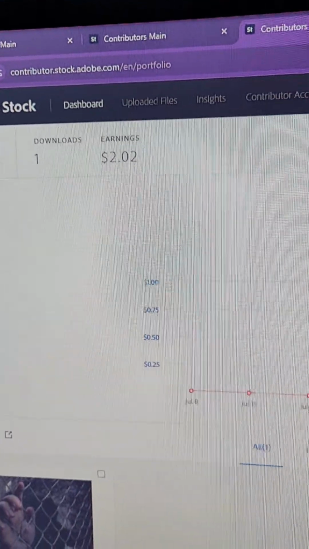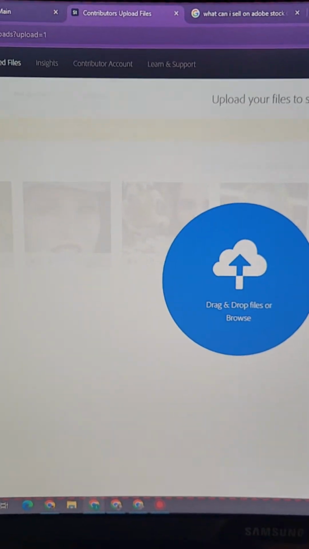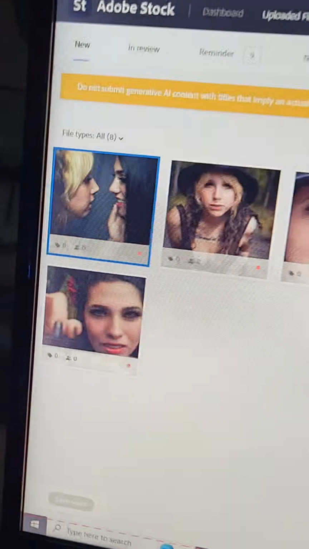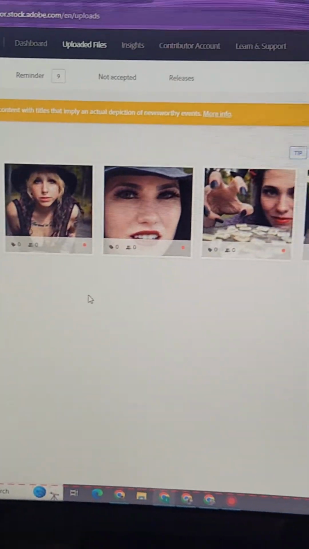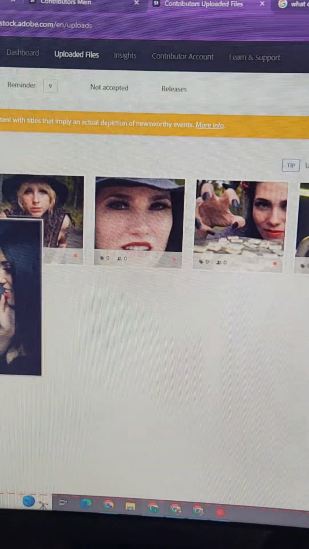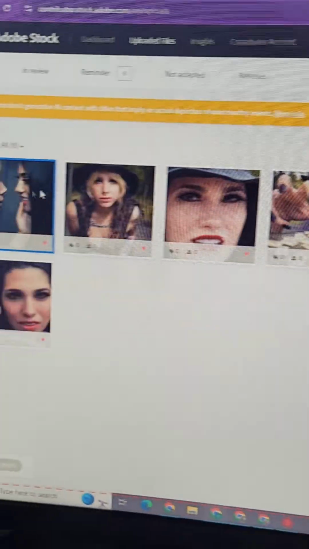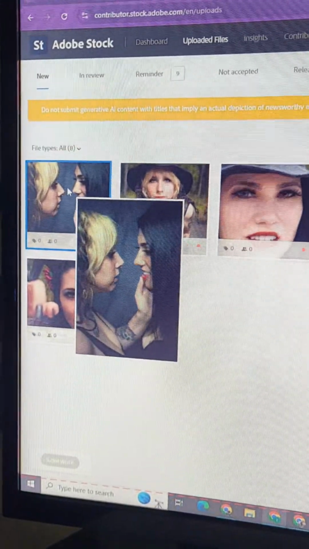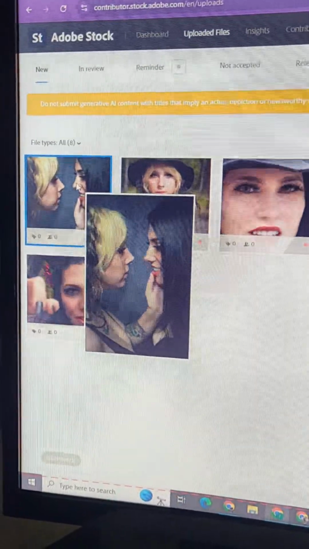So if I go over and hit my uploads, I can look at some stuff that I did that I didn't have release forms for. Okay, get off me. All right, so if we look at some of the stuff that I didn't have model release forms for, that I could be getting paid for over and over, I would just have to have these ladies sign release forms.